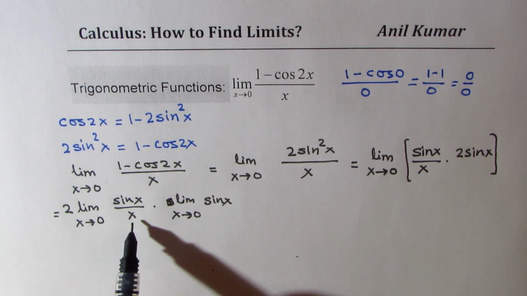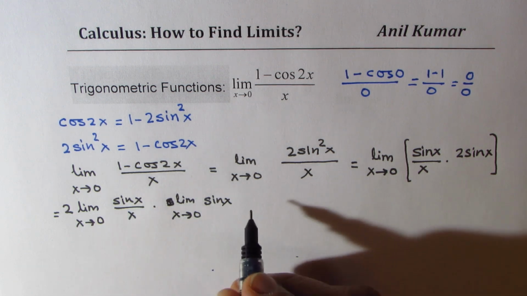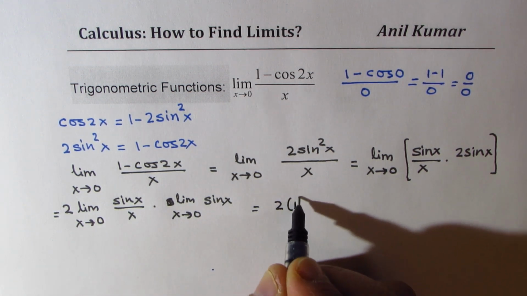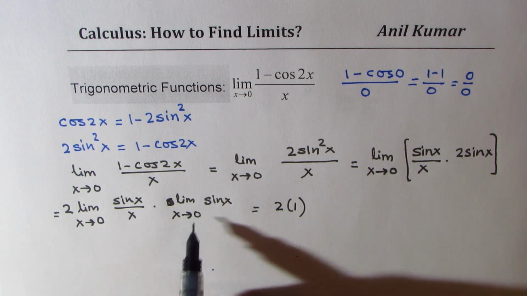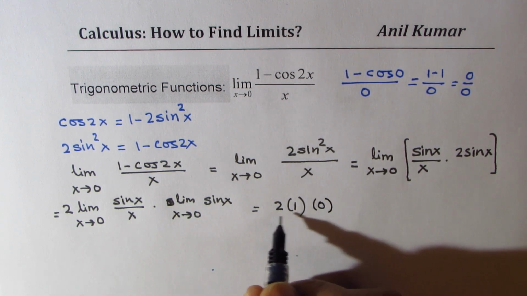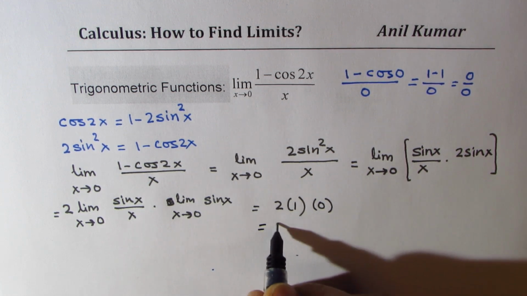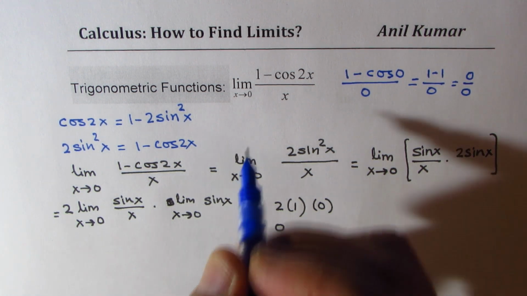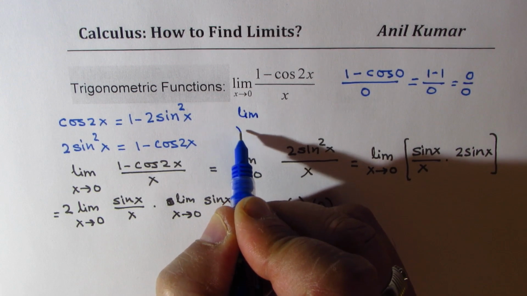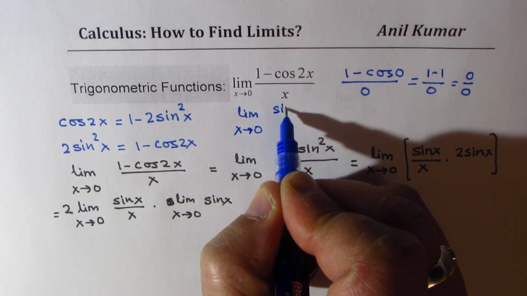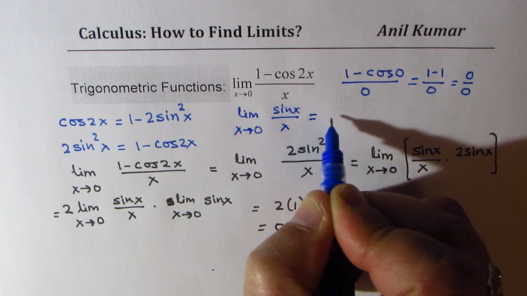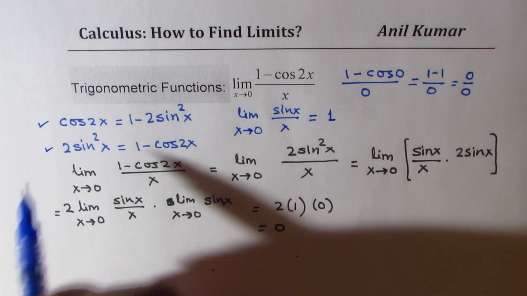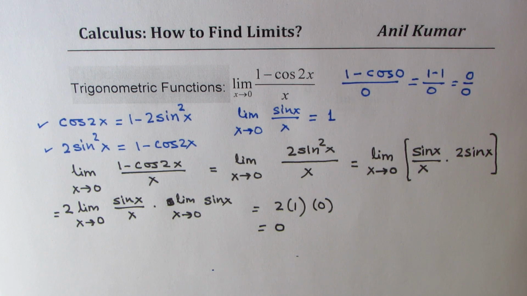Now the first term here, limit for sine x over x is 1. So what we get here is 2 times 1. However, limit for sine x when x approaches 0 is 0. So when you multiply this, what you really get is just 0. So that becomes the limit of the function as x approaches 0. So I hope that concept is clear. So we use a couple of things here. One, the knowledge that limit x approaches 0 for sine x over x is equal to 1, and the application of double angle formula. So I hope that is clear.